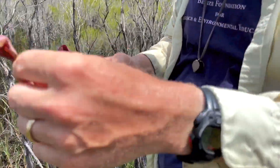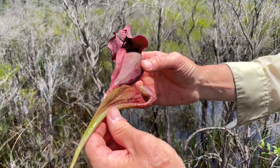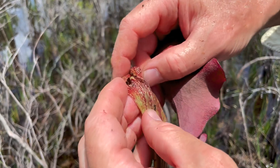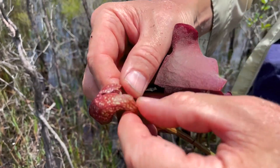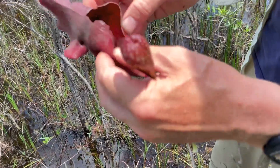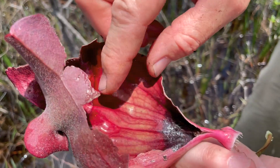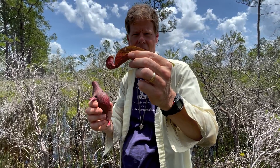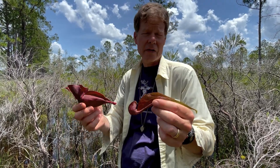You asked a great question about how it's possible that Saracenia psittacina, the parrot pitcher plant, catches prey when submerged versus something like Saracenia rosea, which really does not get submerged. The key is in the interior of the pitcher. You see these long hairs? They go all the way up to the mouth of the pitcher — they're fairly sharp, long, and intermesh inside the pitcher. However, in rosea, the long hairs are restricted to the very base where it's dark. Instead we get a waxy, slippery part, slippery for prey falling in. This one — psittacina — has its posture like this versus rosea like that: they have completely different ecologies. This one typically is in wetter spots and can get submerged.